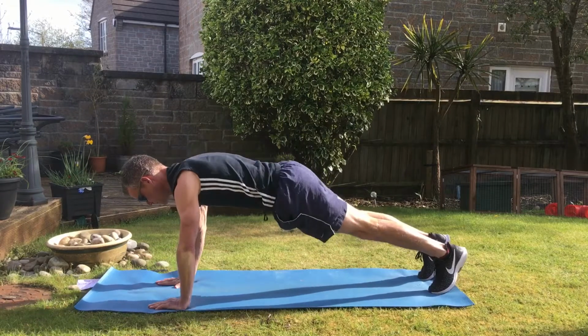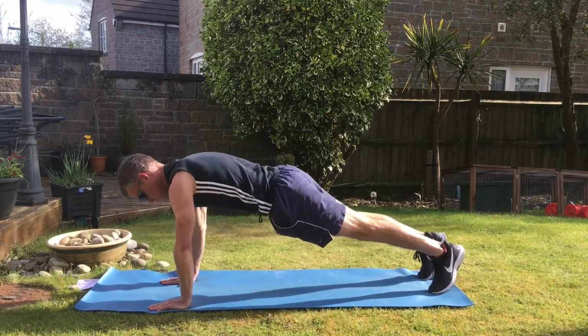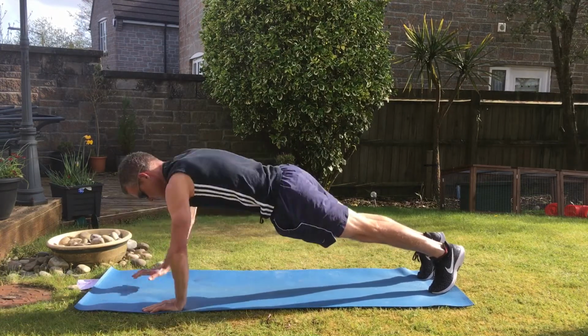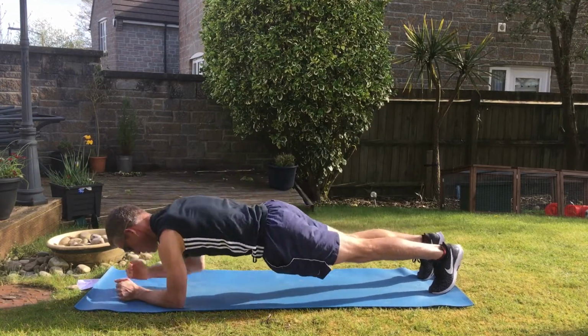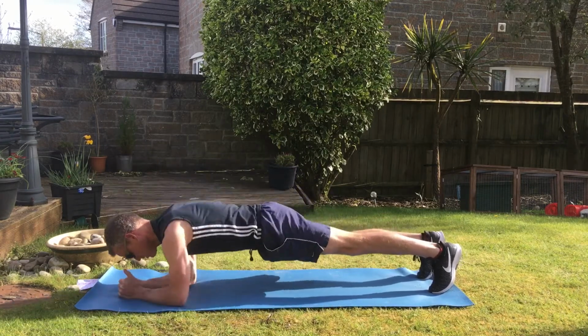1, 2, 3, 4. Keep form, keep position. No, it's hurting. Keep tensing those stomach muscles. You can do this. If you want to change which hand you go up first, you can, just to switch it around a bit. Doesn't make too much difference.